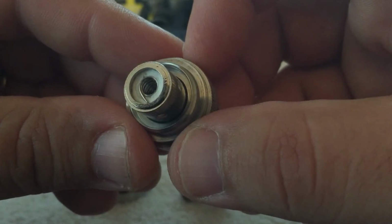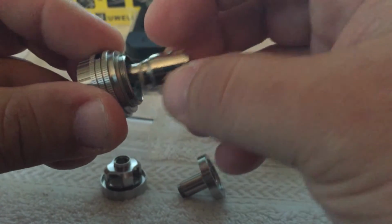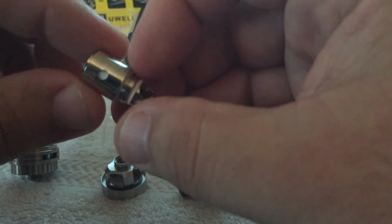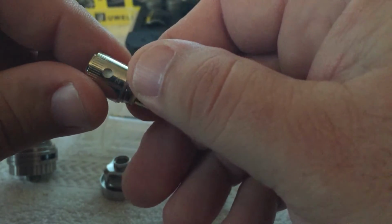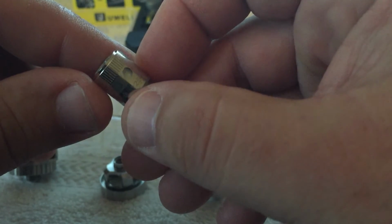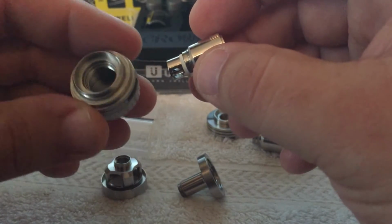Get the camera to focus. This thing has a massive coil. The cotton, which is Japanese organic cotton in there, they've got it packed in there, and it is packed tight. It's got 4 openings for your juice ports. And the funny thing is, they're not just tremendously big. I've got other ones that have bigger openings, but believe me, these do the job. Real nice build quality.